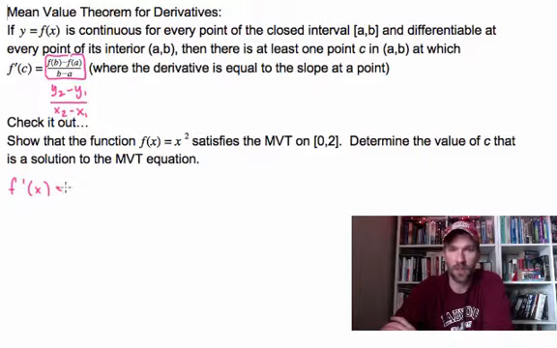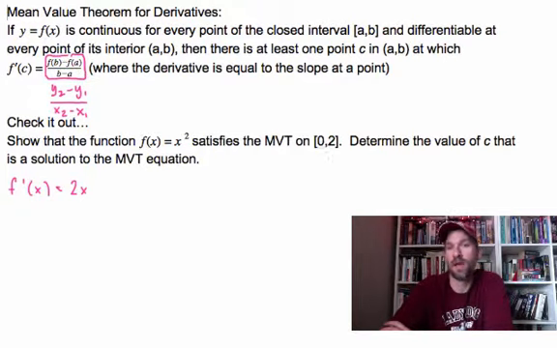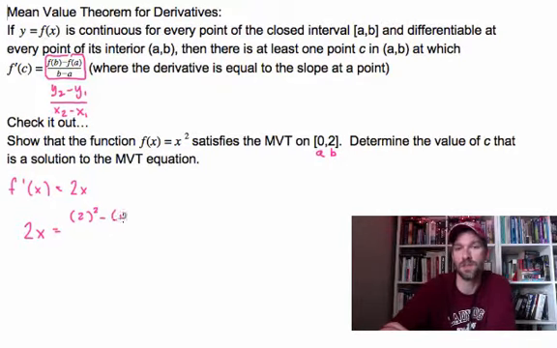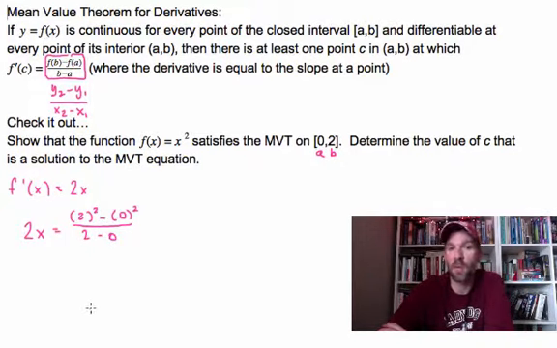So here's what we're going to do. If you'll go back to basic algebra 1 skills, we're going to remember that f of b minus f of a over b minus a has the exact same shape as y2 minus y1 over x2 minus x1. Okay, and so let's go and crank through our derivative. The derivative of x squared is 2x. In this case, a is 0, b is 2. We let 2x, that's our derivative, equal the slope at that point.